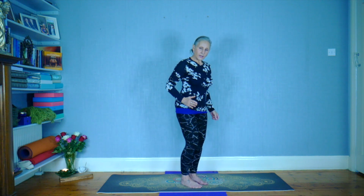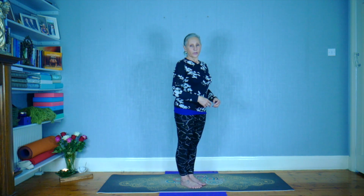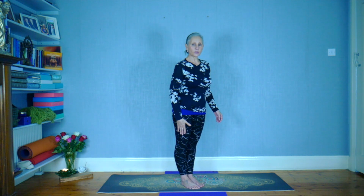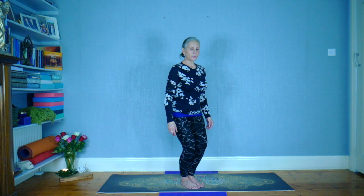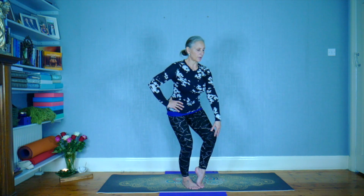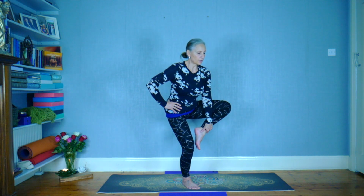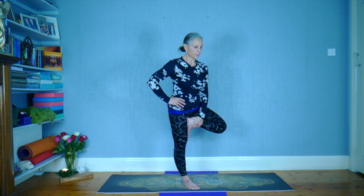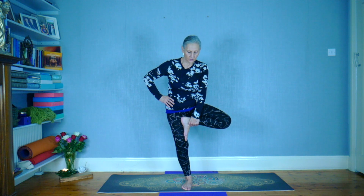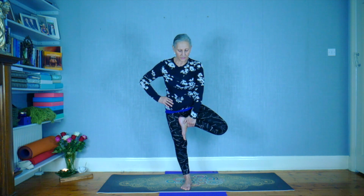Alright, so I'm going to do a slight angle for you, and we're going to start with the tree pose. So you're going to keep the left leg really strong, bending both legs, place your left hand on your hip, and focus your attention on the floor, and then reach down, and then you're going to lift the heel right up into the groin. So if I just start by showing you from the front, you're going to just press into that soft tissue.